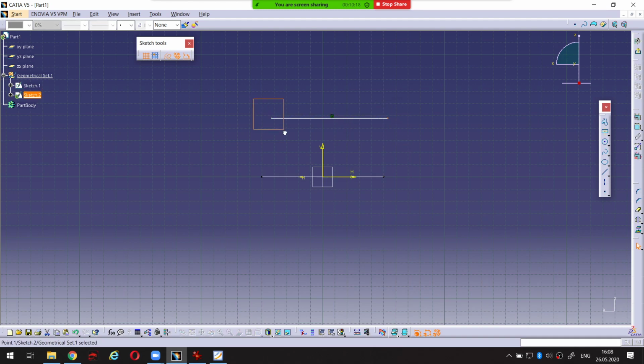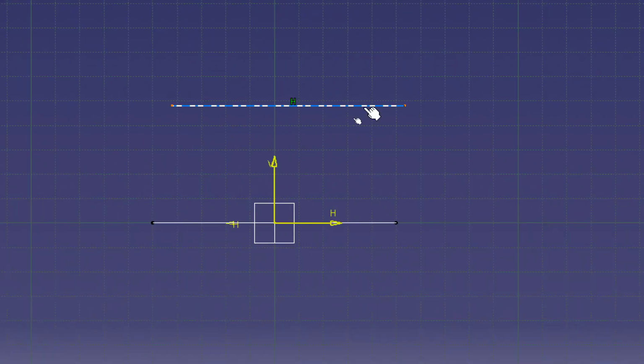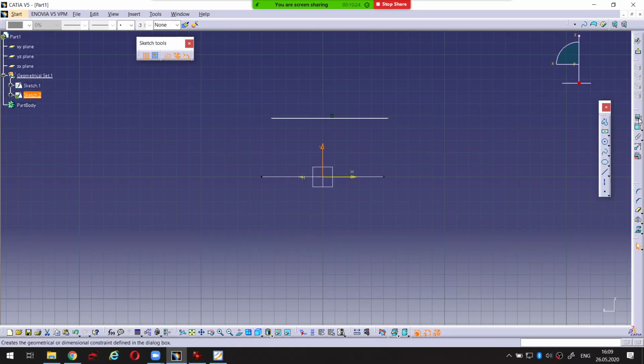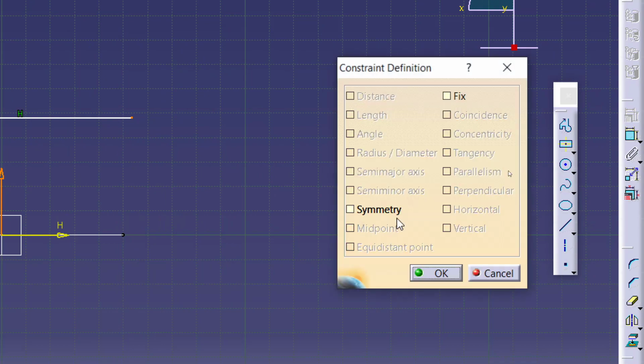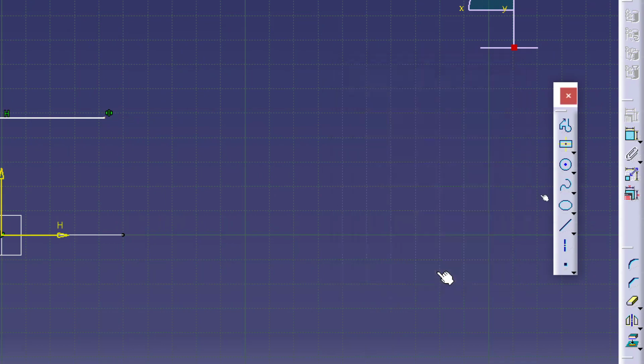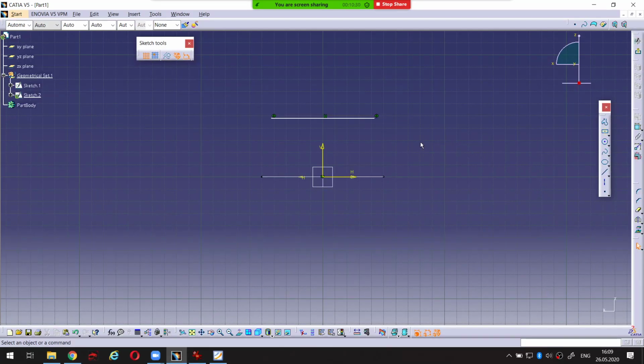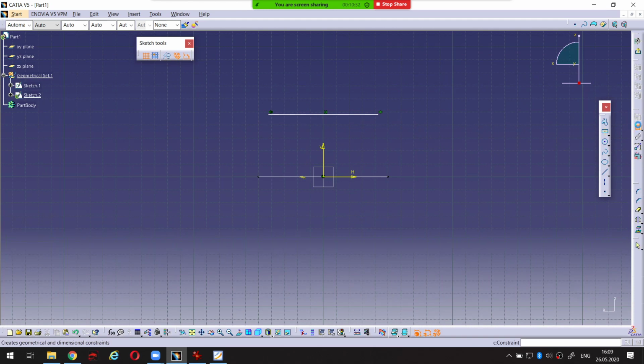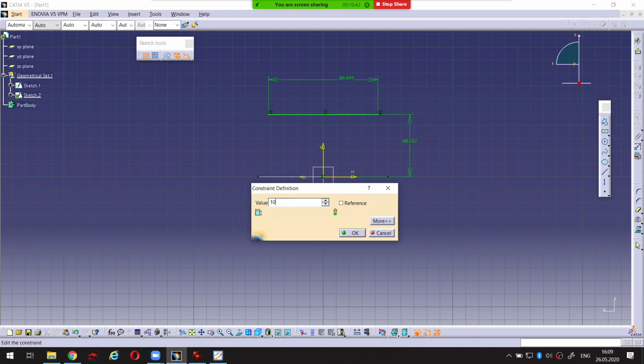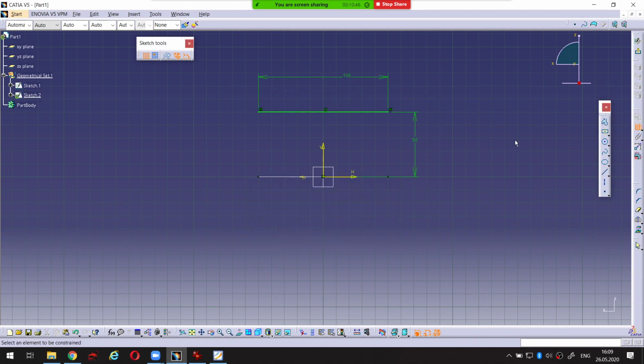So I select these two points, and this axis, and make them symmetry. Then create a distance between this line and the x-axis, create a length which is 100, and the distance should be 50 once again.